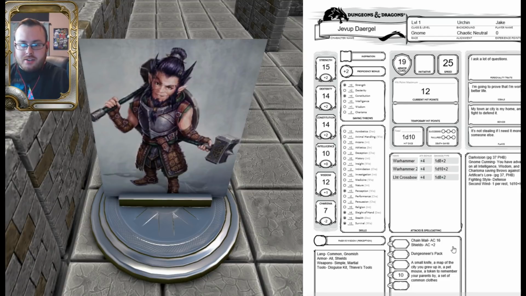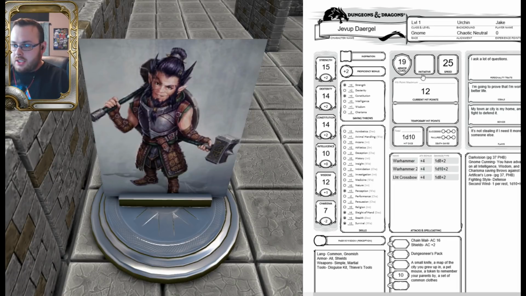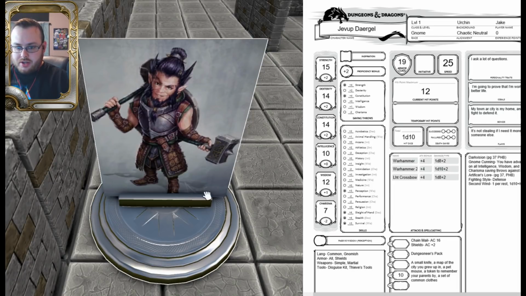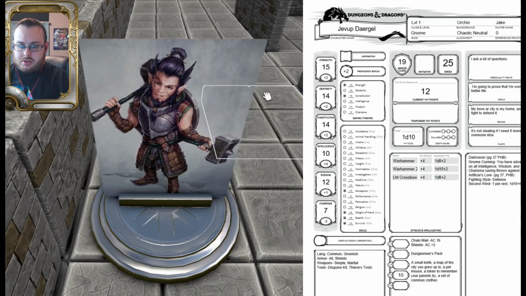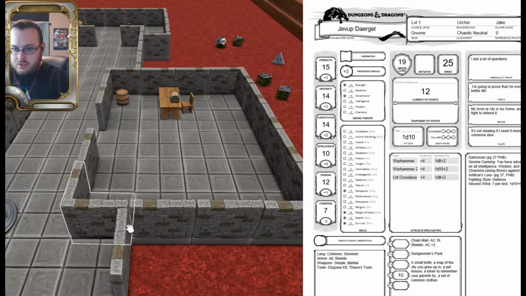Now, I did this in Tabletop Simulator, and there's Jevup, our man right there, with his hammers and stuff. He's got some armor. It should reflect pretty closely to this. I just found it online. The artist who did it is down here. If you're that artist, thank you. You're great. So I made just kind of part of a dungeon. We'll explore it a little bit together.